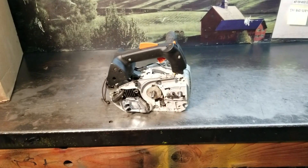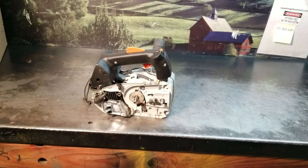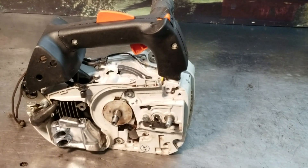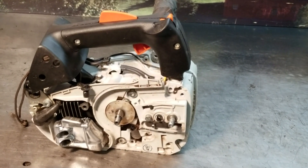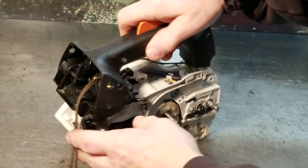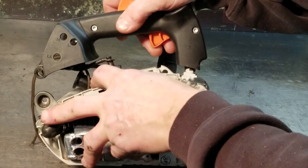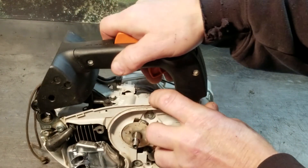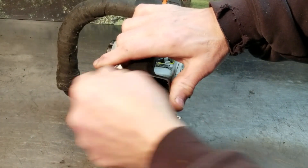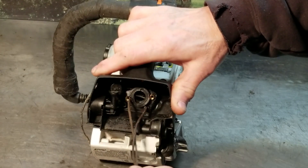I just want to get another shot of how to connect those manifolds — connector boots, whatever you want to call them — with a piece of small starter rope, probably about 10 inches long. Basically, stick the rope through the opening here, wrap it around the connector boot like that, just one loop, kind of get it lined up in position, and then it's just a matter of a light tug on that rope, and you're through.